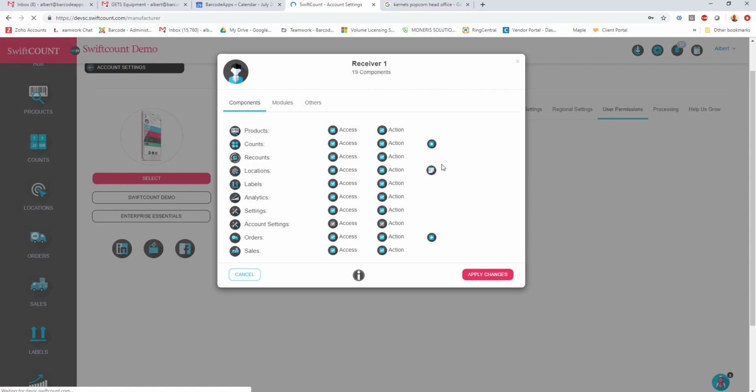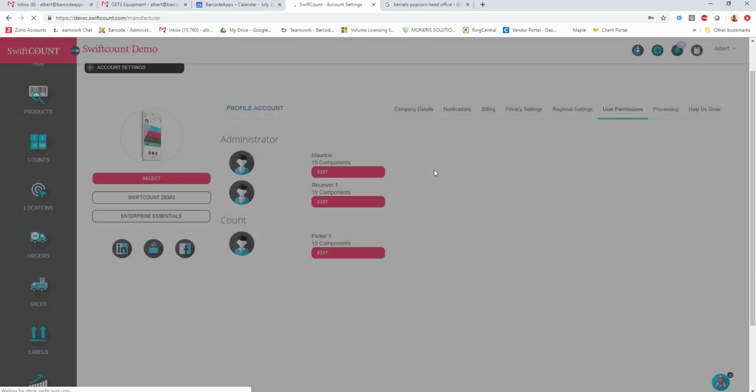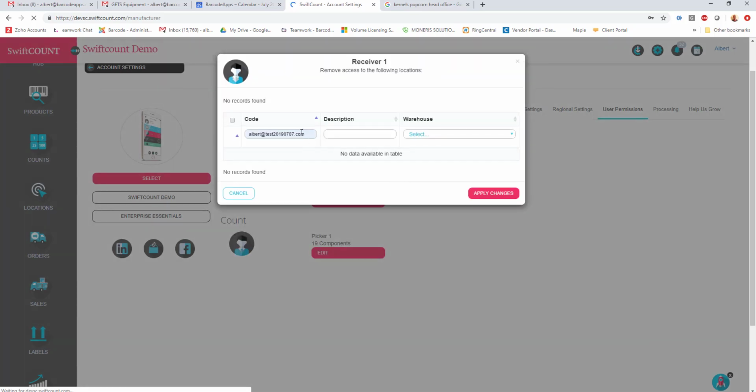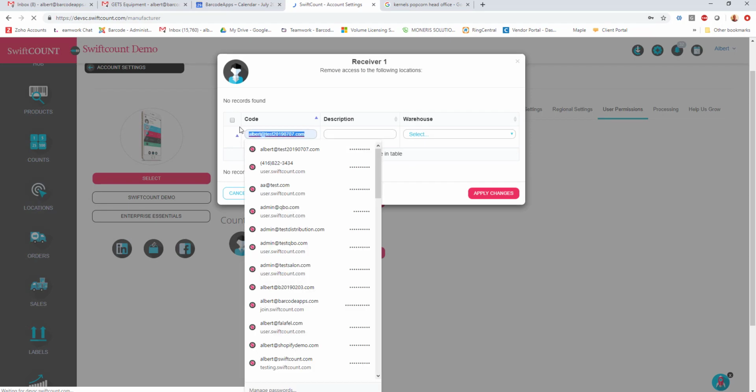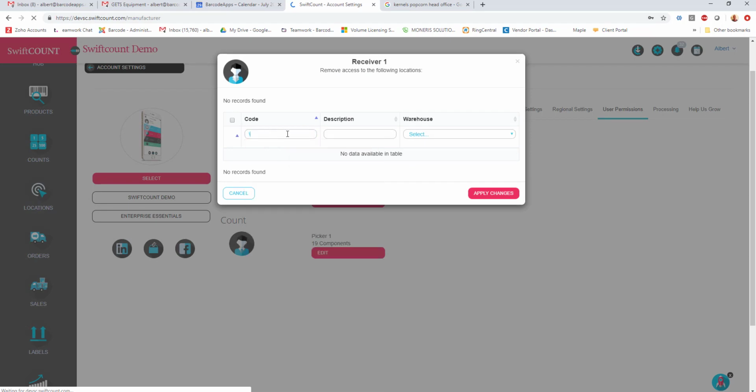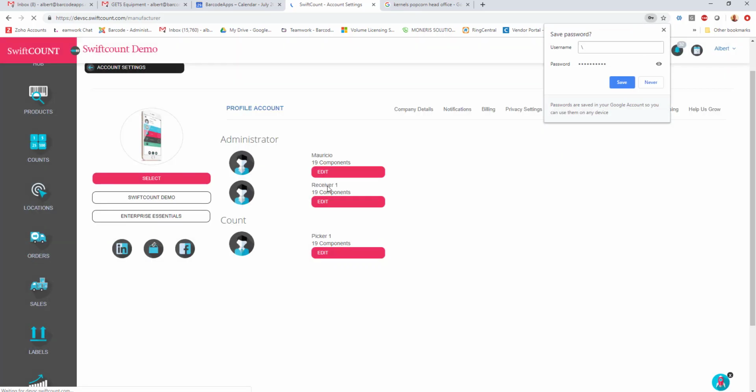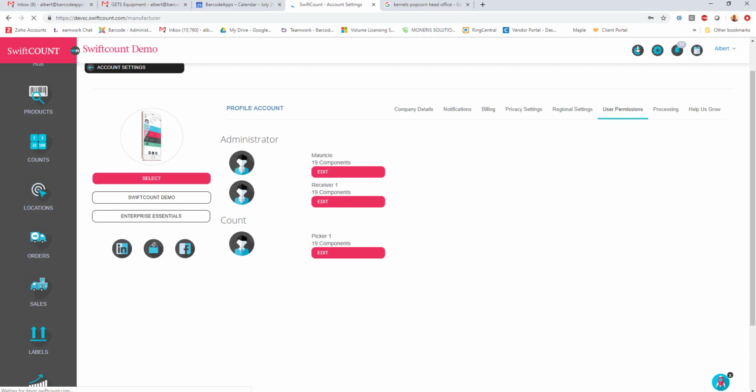When it comes to location, we have the ability to not only assign warehouses to locate to customers, but I can actually also select the locations, and I can decide what locations a user can see. So this is actually very powerful in the sense that I can have a user that works, if I had a restaurant, for example, I could have a user that works in the kitchen, and he doesn't necessarily need to see what's going on in the bar.